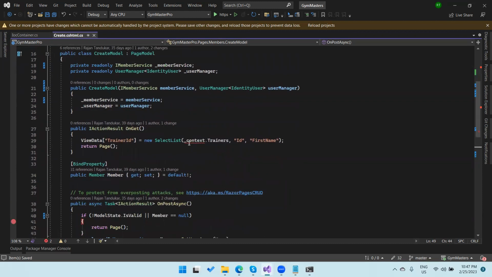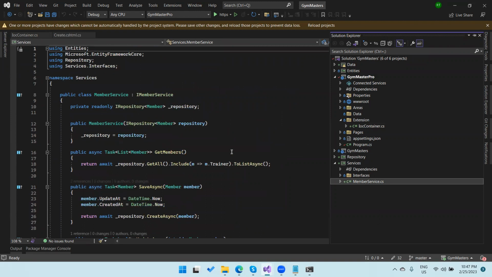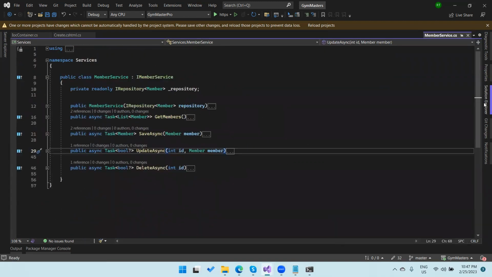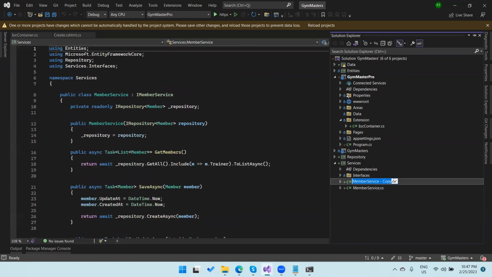But for trainers, to get those trainers, we'll have to make a new service for trainers as well. So as we have done for members, let's make one service. Let's just copy this code. Let's make a TrainerService.